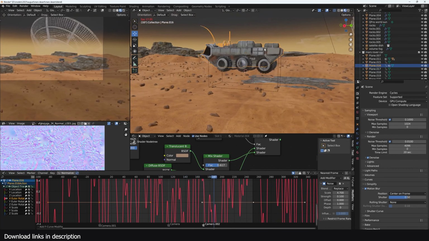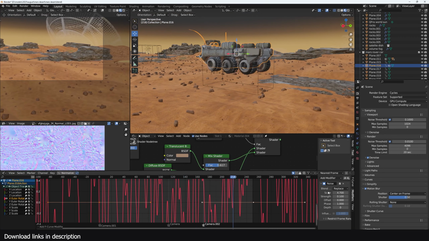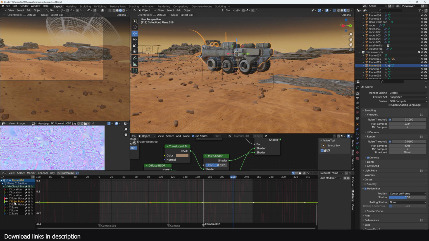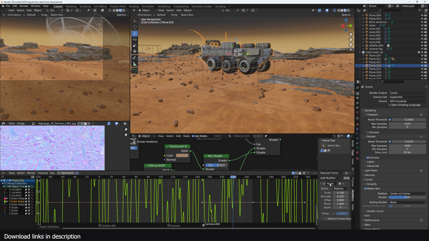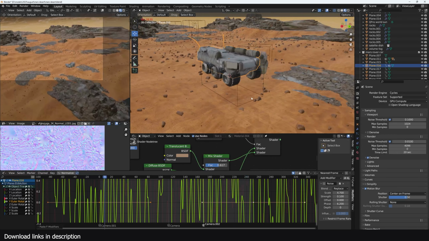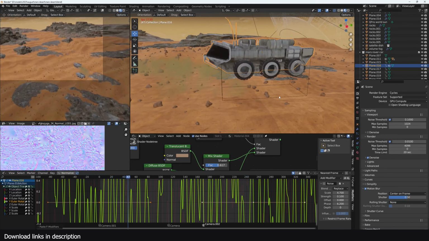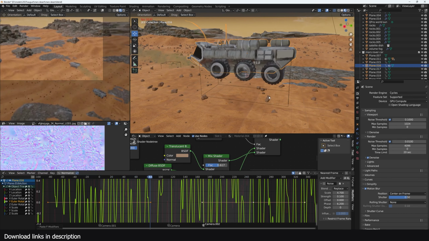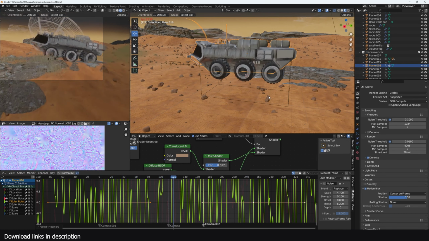So you can see we get some bit of rotation. We can copy that and paste it to, I think that would be the Y rotation, so I'll paste that there and change the phase a bit. Now you can see we have a nice car animation without any rigging or doing anything too difficult.